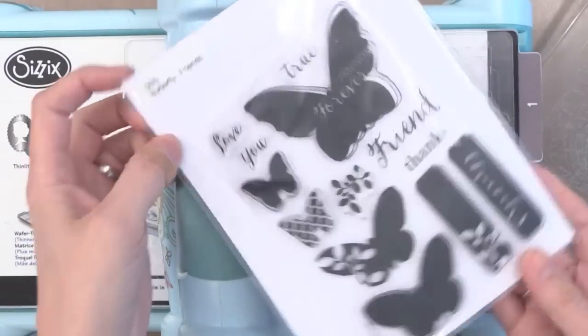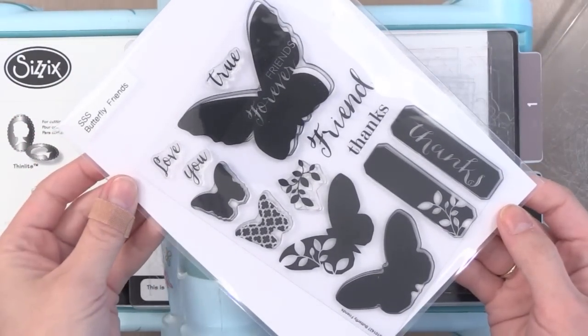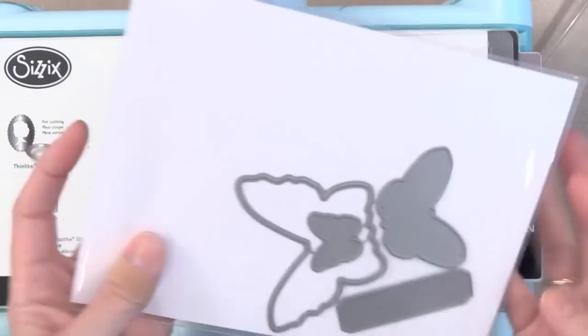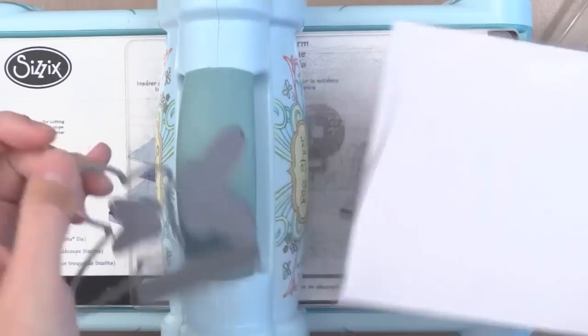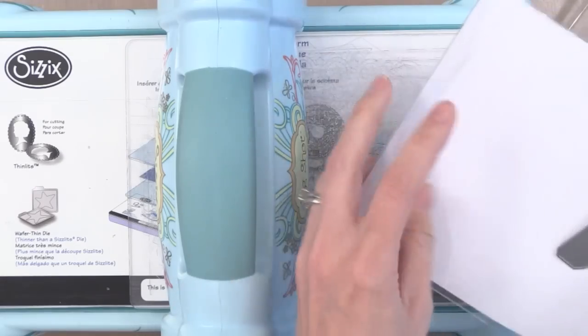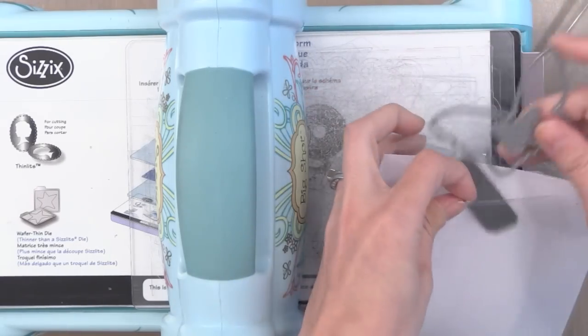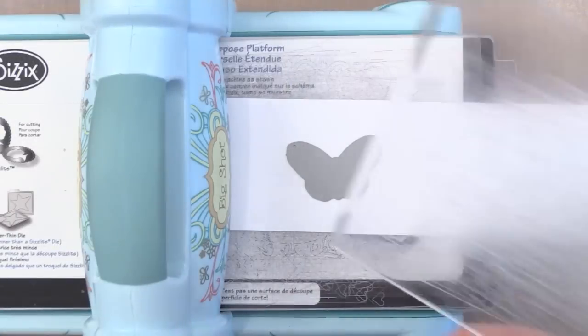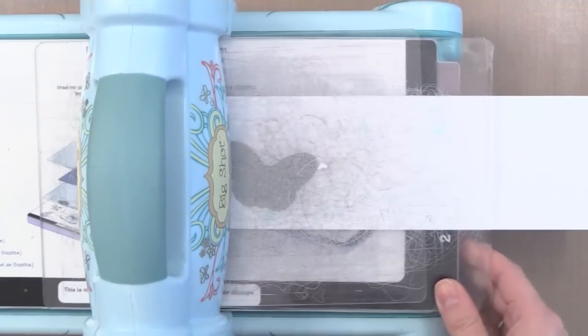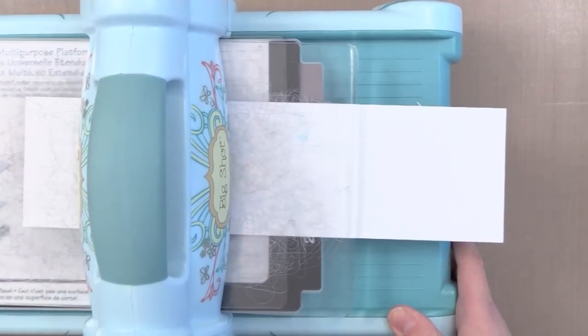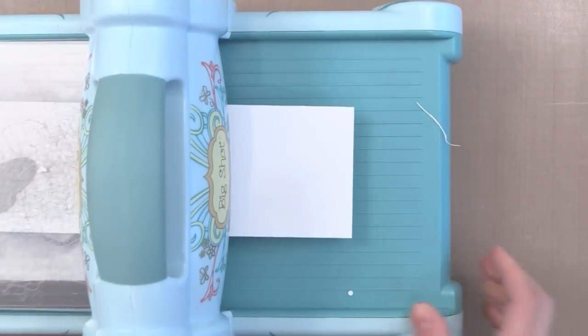This partial die cutting on a zigzag fold works with any stamps and matching dies. I'm going to be using some new ones from Simon Says Stamp today. I love this butterfly and I have the matching die. I store it in the pocket with the stamps. This makes it super easy to do this technique. Before I get started, I need to have three butterfly die cuts ready to go. These are just going to be my holding place as I design the card. I just cut three butterflies from scrap paper and I'm setting them aside.